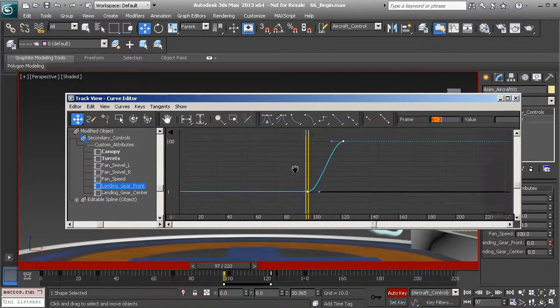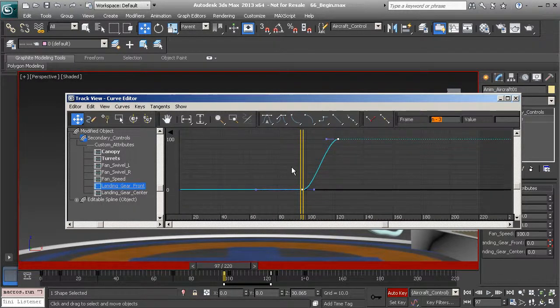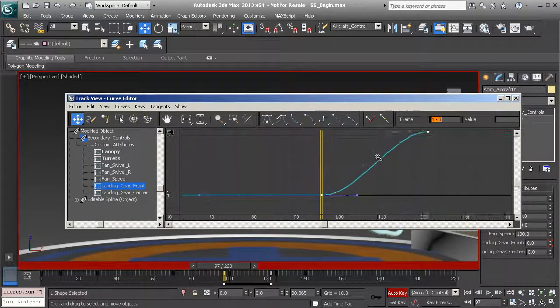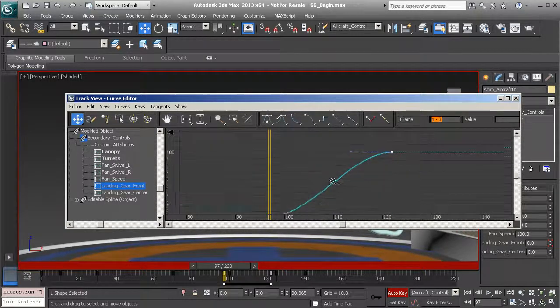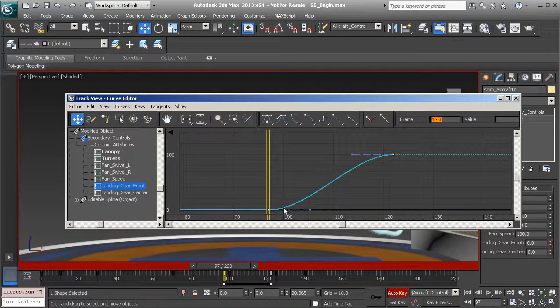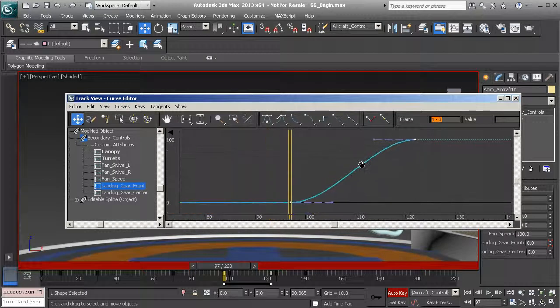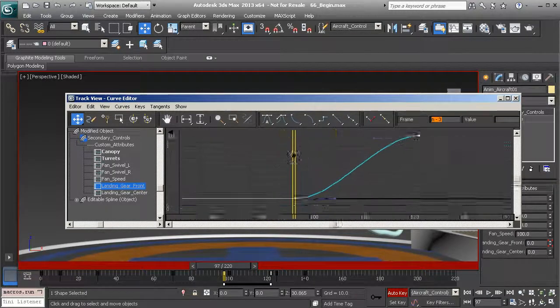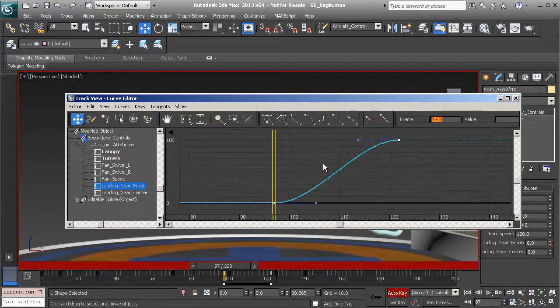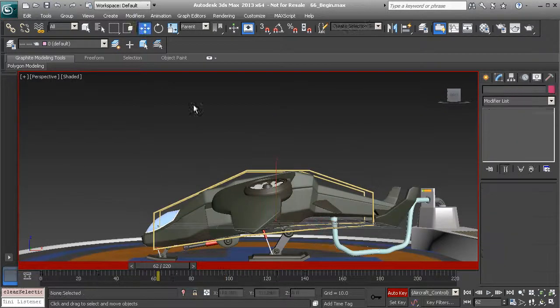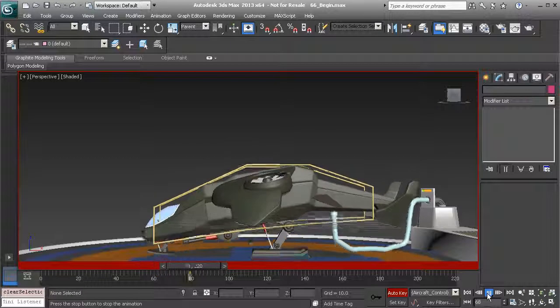Beautiful. If we were to hold down Control Alt and drag with our middle mouse button, we could zoom in to our range to see our F curve closely just to see what's happening. So it's slowing out of the first key and then coming into our last key. If you'd like, you could also just pan this a bit to adjust the view using the middle mouse button as well. Alright, that's going to work out great. So I'm now going to take a look at the animation, just playing it back and making sure we like the timing here.